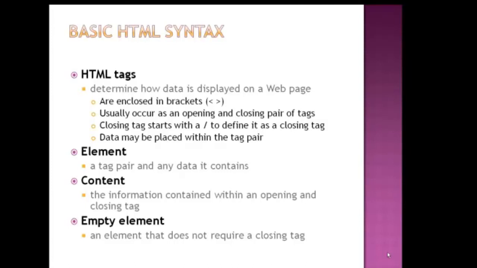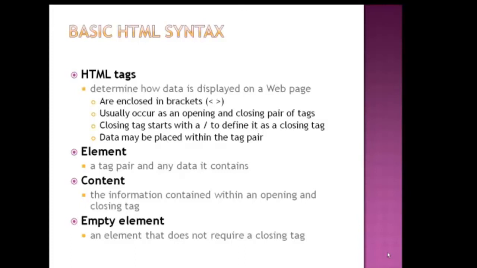So, for example, if I want to type a word in boldface, in the HTML code, I put the letter B in brackets, and then I put the word, and then after the word, I put a forward slash followed by the letter B in a closing tag, and that would indicate to the browser that this word has to be boldfaced, and it will be shown boldfaced in the browser.